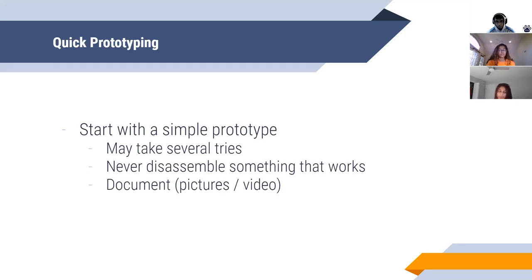The outcome of you testing an attachment versus the robot will be drastically different. So to get a good prototype, you definitely want to make sure that the robot is able to use it. It will also probably take multiple tries depending on how hard the mission is to complete a prototype, but when iterating and making changes to improve it, never disassemble something that works. If you break your next iteration or something bad happens, it's always good to have something that works to go back to. And then similar to this, you should also document your prototypes in progress so that if you forget something you did, you can always use them to your advantage.